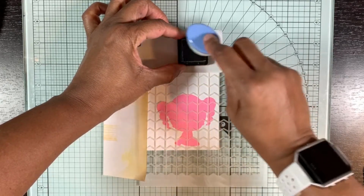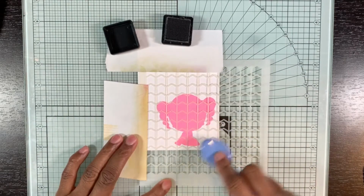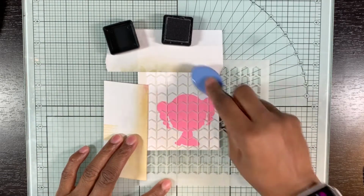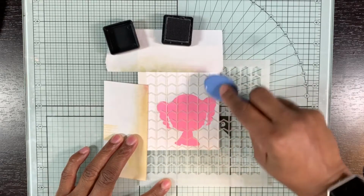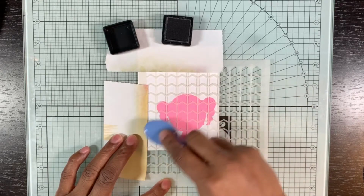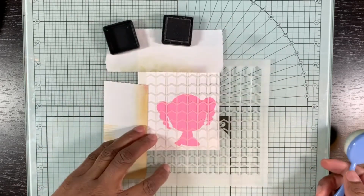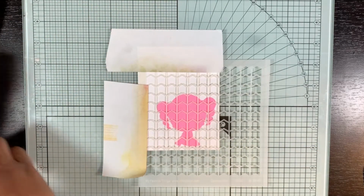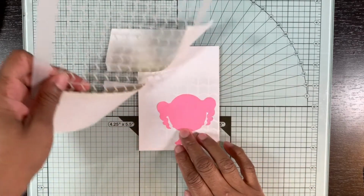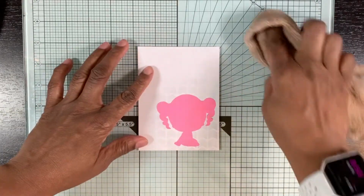I have a few of the distress oxide inks, but years ago I bought a lot. I think I have almost all of the distress ink colors. So these blender brushes really have made ink blending a lot easier for me. I initially started with those little square blender block things, and then the round ones, the mini ones. I never could get a good blend, but since I've discovered these brushes, it's great.